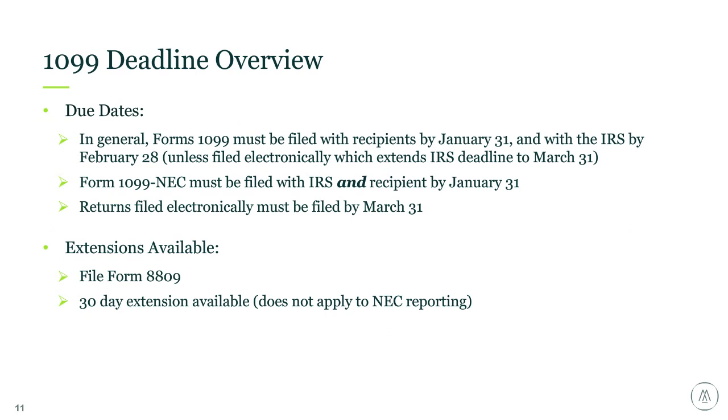So the 1099 general deadline overview, outside of this NEC moved-forward deadline, is that in the past few years Forms 1099 must be furnished to recipients by January 31st. You're giving that recipient copy January 31st. You do have time for the recipients to get that copy, take a look at it, say, oh, hey, this isn't the income that I received, or, oh, this is my incorrect TIN, and you would have time to correct that before your IRS filing deadline of February 28th or the e-filing deadline of March 31st. So that's now in place for everything but the NEC. 1099 NEC must be filed with the IRS and the recipient by January 31st.